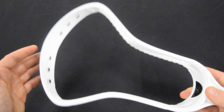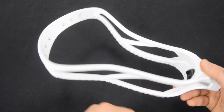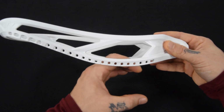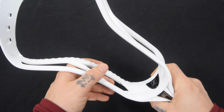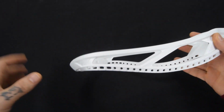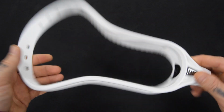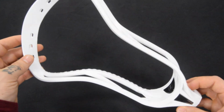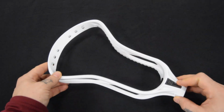And like I said, really lightweight, crazy narrow face shape, Zone 1 low pocket sweet spot. It really puts that ball right down here. Ton of control, especially when you've got it single hand cradling, trying to get around the crease. This thing is going to be a goaltender's nightmare. But that's it, man. That is the Epoch Z1 Lacrosse Head.